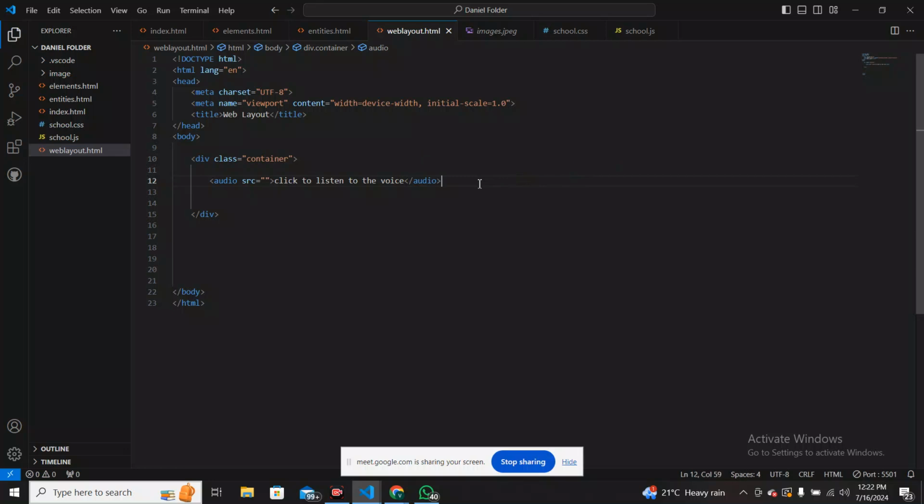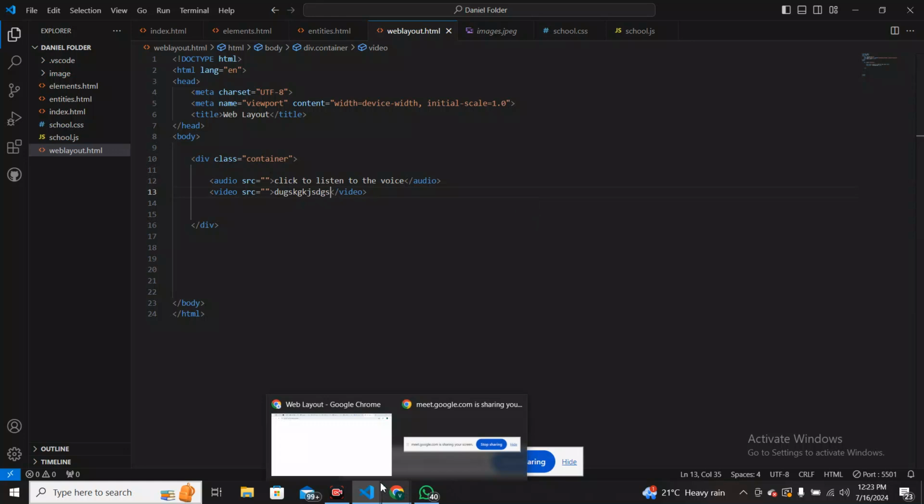Then for the video, you don't have to worry yourself. It's still the same thing. This is where you put the link, like that YouTube video that I sent you. If you just put it this way on your document, on your DOM, it will appear for you.